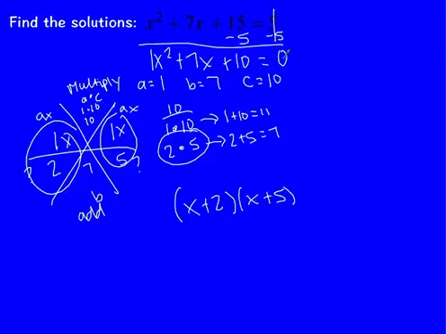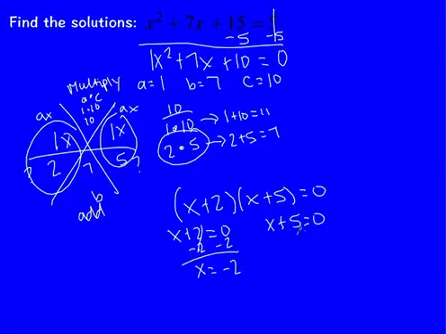But remember, if it was equal to 0 to start with, it's got to be equal to 0 whenever you factor it. This, however, is not it. At this point, we have to take each one of our sets of parentheses and set them equal to 0 so that we can solve and figure out what our x values would be. So if we've got x plus 2 equals 0, we've got to get rid of this plus 2, so we can either circle and jump it, making a negative 2, or we can subtract 2 from both sides. Whenever we do that, we get x equals 0 minus 2, which is negative 2.